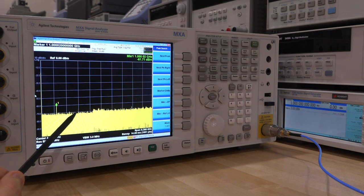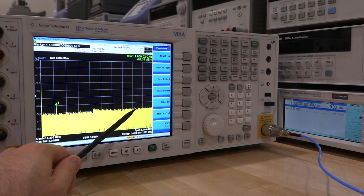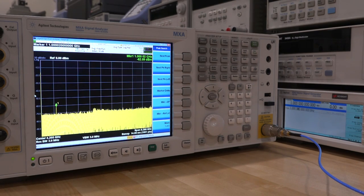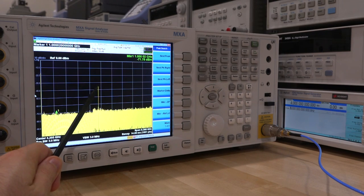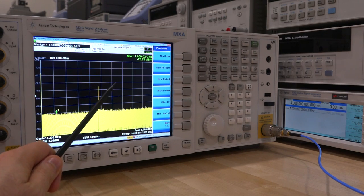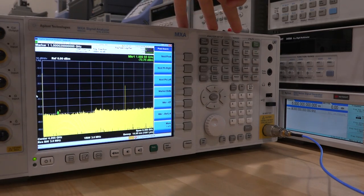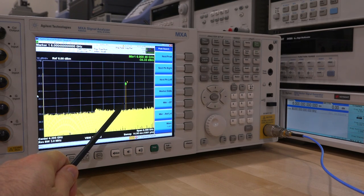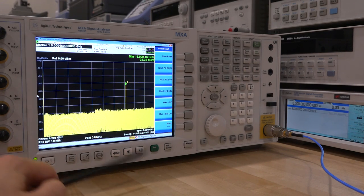We have to check to make sure this is not a low band/high band issue, because it could be one of the mixers — and if so it might work above 3.6 GHz, which uses a different RF path. I'll go through the block diagram so you can see how that works. I go ahead and increase the frequency: 2 GHz, 3 GHz, then 4 GHz. The signal is larger but it doesn't necessarily mean the attenuator is not the problem. Going further, 5 and 6 GHz — the highest the EXG can go — and doing a peak search we see minus 34 dBm. Sometimes mechanical attenuators fail with a poor contact that behaves better at higher frequencies because of capacitive coupling, so low frequencies have much higher attenuation.